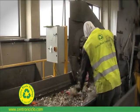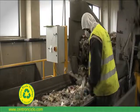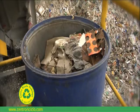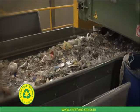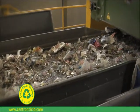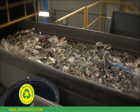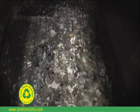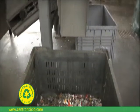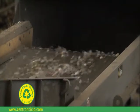Here, a worker controls the materials and takes away unwelcome fractions like wood, paper, inert stuff, and textiles. At this stage, any rigid packaging eventually present in the mixture, like bottles, is recovered and becomes marketable. At a further stage, a magnet extracts the metallic fraction. The belt discharges the de-ironed material in the primary grinder, which reduces the material to a homogeneous size of about 50 millimeters. The ground material is conveyed to a machinery which extracts the non-ferrous material, that is aluminum, and makes it marketable.